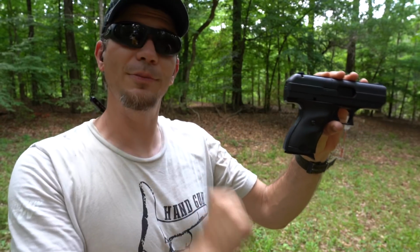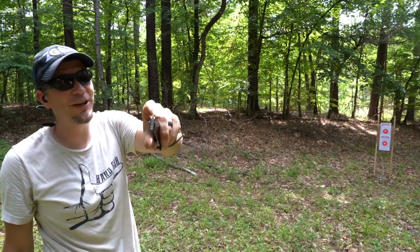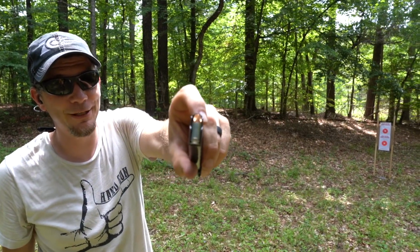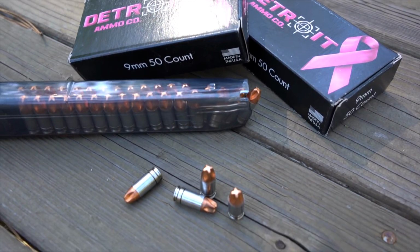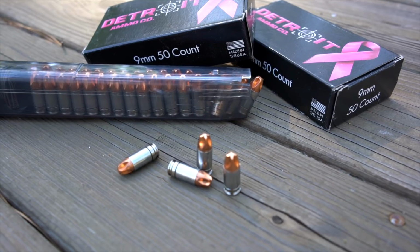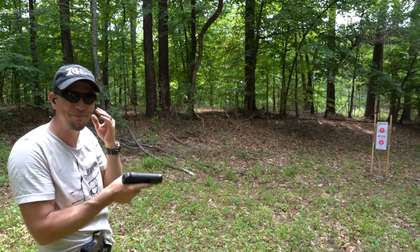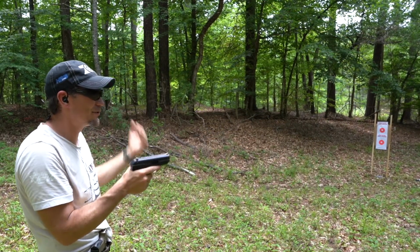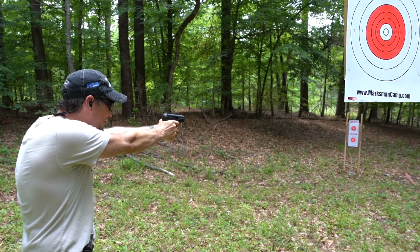Let's try for some accuracy. This is almost a sin. We have some very premium ammo from Detroit Ammunition. This was a limited run of their breast cancer awareness ammo. You can go check out that video. It's a waste to shoot it in a High Point, but we want a good benchmark. We're going to compare it to another open sight gun we have. I'm going to take my time, put 5 rounds in the center of that bottom dot.